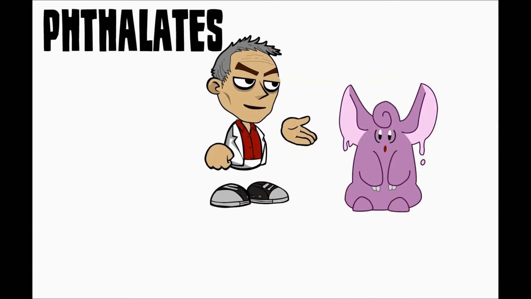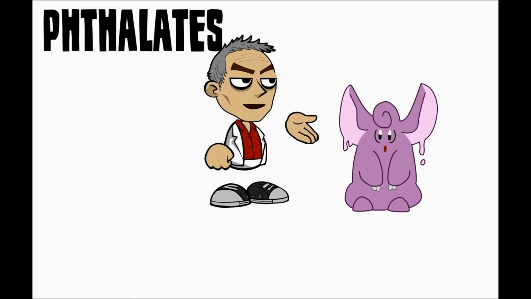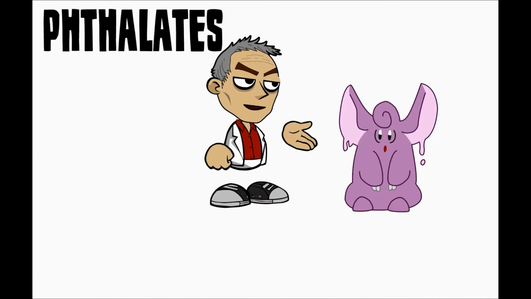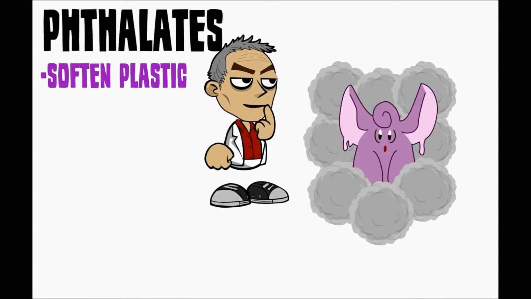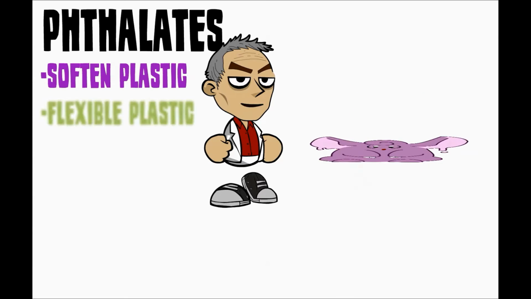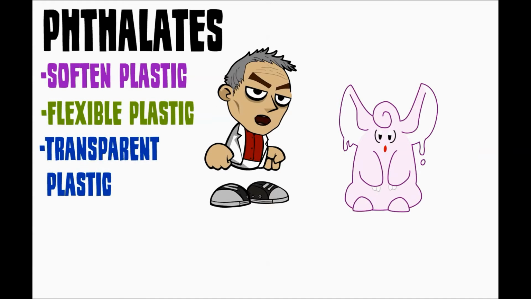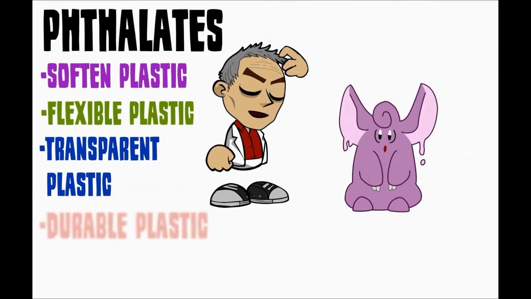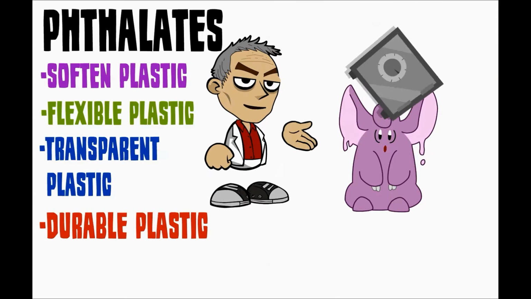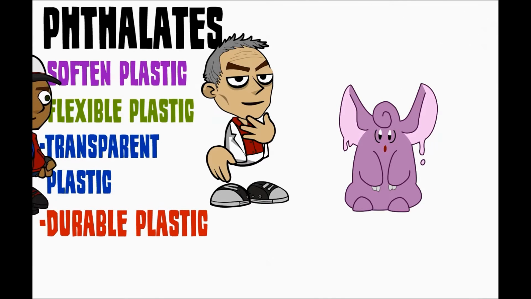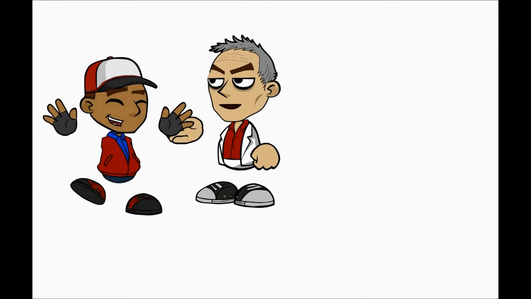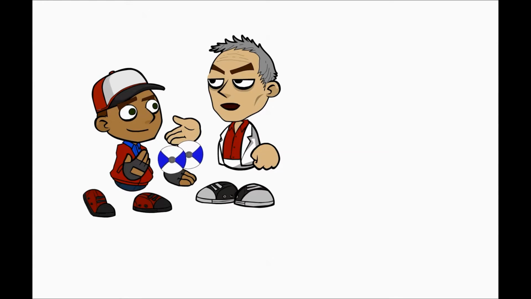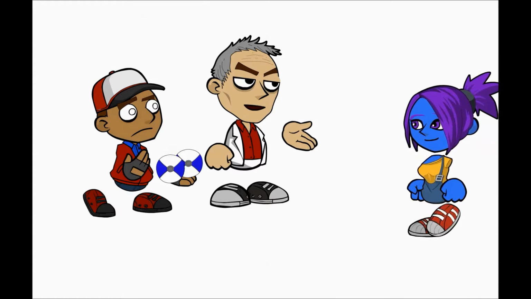They come from chemicals called phthalates, and they are used to change the properties of plastics. People use phthalates for all sorts of purposes. They can soften plastic, make it more flexible, make plastic more transparent, or increase plastic's durability. Me? I study Phthalamon. Your own Phthalamon adventure is about to begin. Here's to Phthalamon. My assistant Polymer will help you.